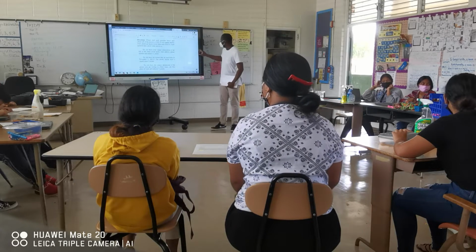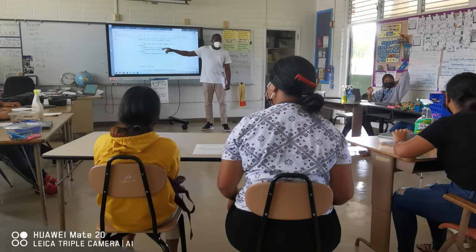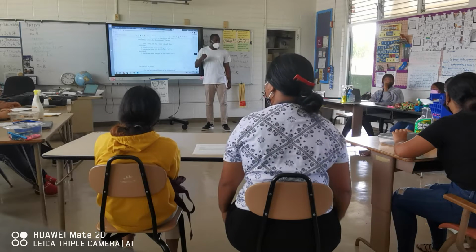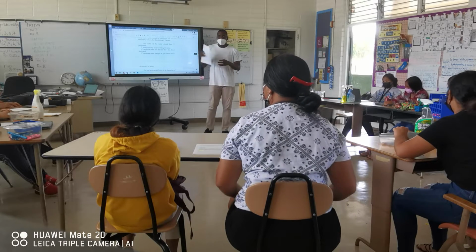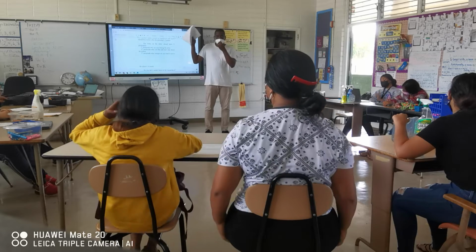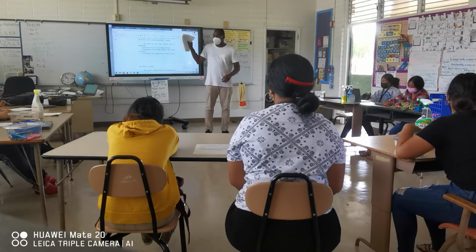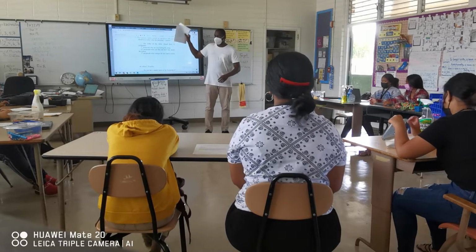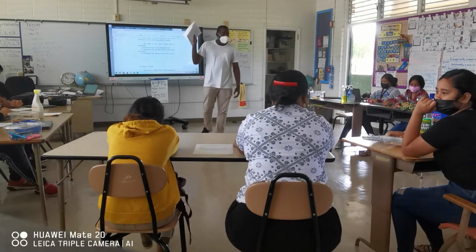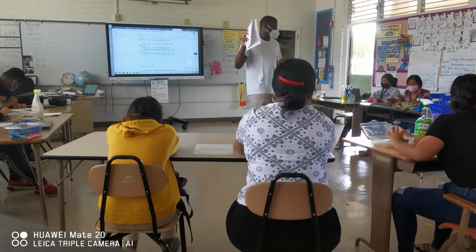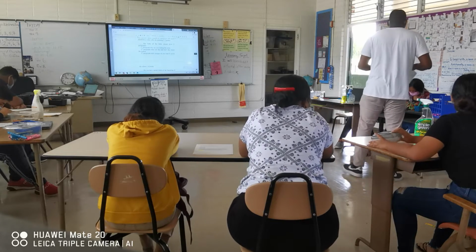For example, if your letter only has one paragraph, it should have 3 paragraphs. So you need to add. Alright? So this is worth 30 points. So you need to change your letter, correct your letter, edit your letter, so your rubric is perfect, so your letter is perfect. Okay? Does everybody understand? There's no rush, take your time. So first you can do it on the paper, then you can type it in the computer.